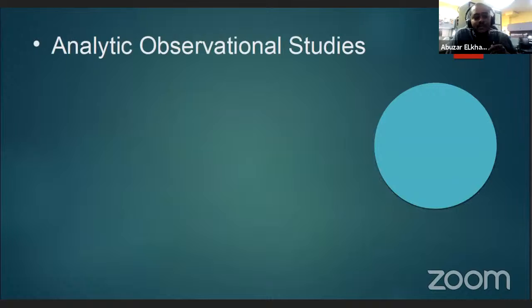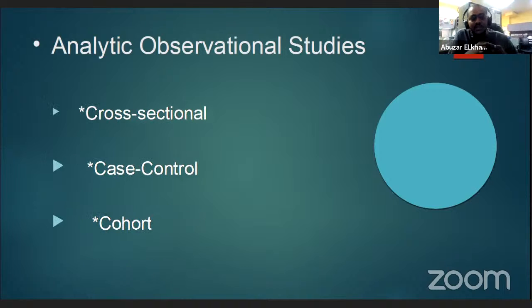Okay. The other type of observational studies is analytic, and we say analytic because we compare two or more groups together. And as I mentioned before, we have three types of analytic observational studies: cross-sectional, case control, and cohort, based on where we go in time.